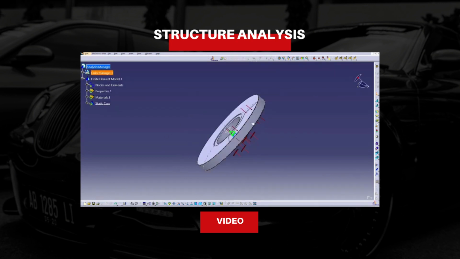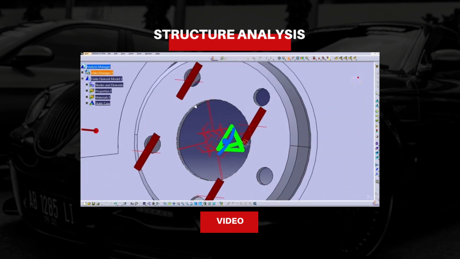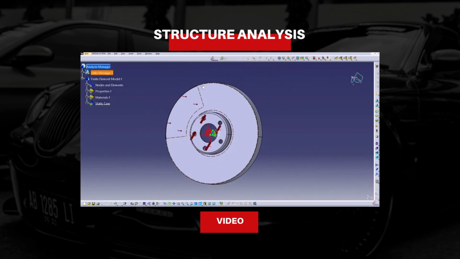After we completed the design, we will start the analysis. As you can see, we put on the clamp subfunction in the center of the rotor. Then we apply the surface slider in the front and the back of the rotor. After that, we apply the distributed force on the brake pad space with 2860 Newton forces, and we have to make sure that the forces are inward toward the brake pad space because the brake pad will be clamped into the rotor when it's in use.